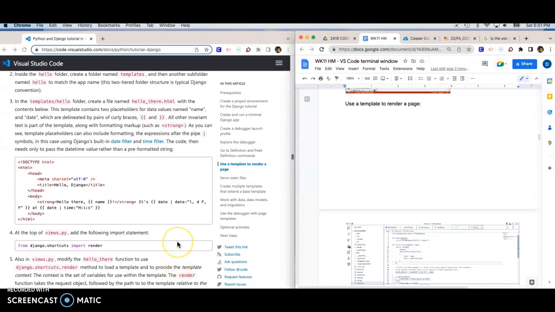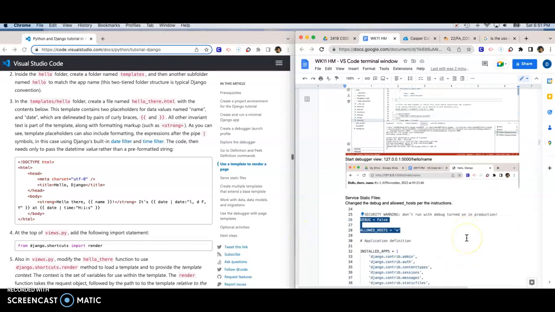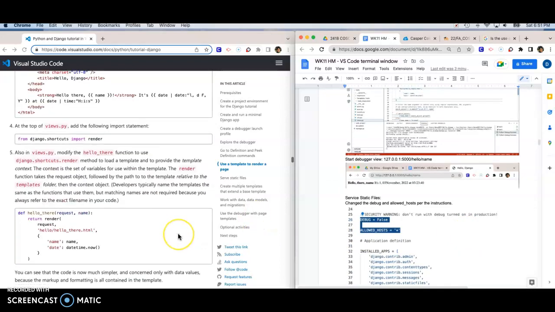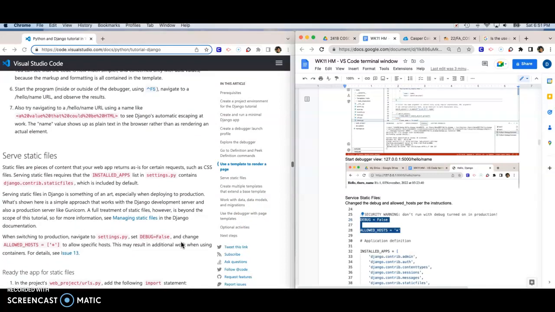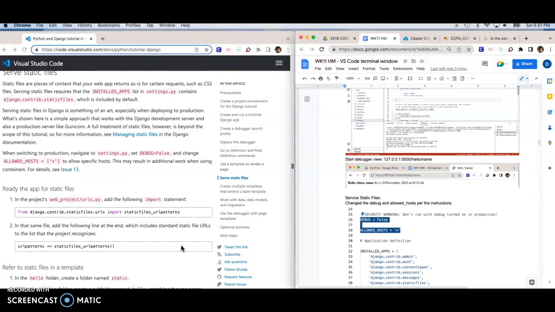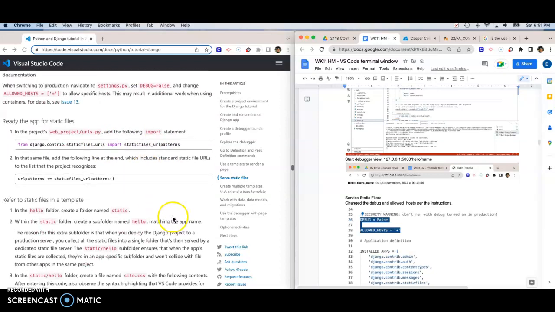I created the files that I needed to. I created hello there. I went in and continued through all of the instructions. Went to the server static file and entered in the URLs.py file this information.